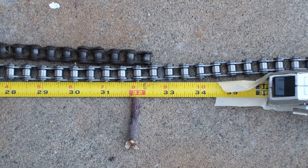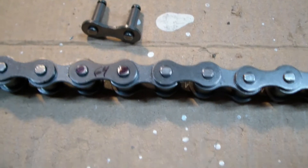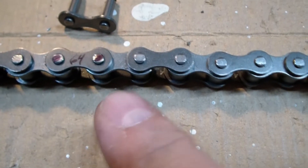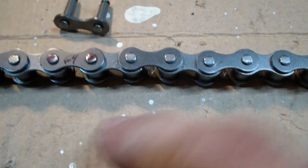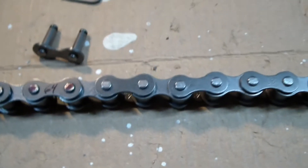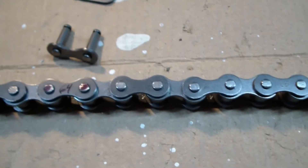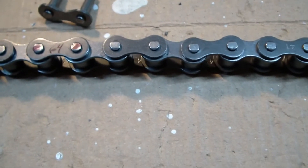Although I probably could have just taken a link out of the old chain and put a master link in there. But a length of chain is maybe $14, so there's no point in doing that. I counted 64 links — you can see the 64th link — and I'm going to take that one out, which makes it 63, and then with the addition of the master link that'll be the 64th link. I put a little marker on there so I wouldn't forget which one it was.